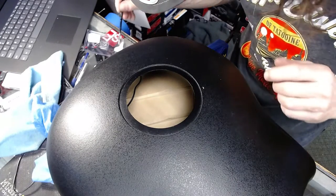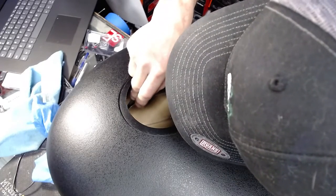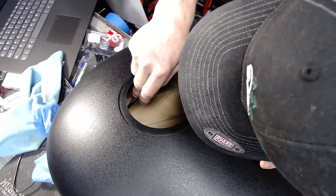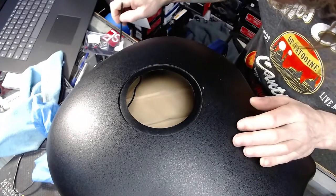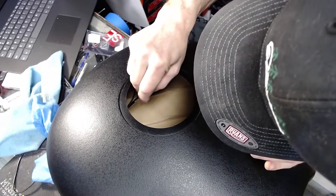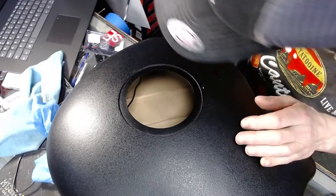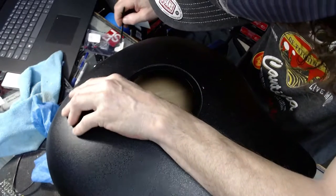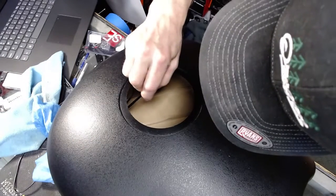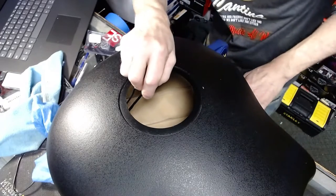Let's get some glue on here. Just keep moving forward. Put it dead center in between these braces. There we go. It's nice to be able to work through the back of a guitar. If this was a regular acoustic, I wouldn't be doing this. I'd have to do all this work through the sound hole. That's always fun.